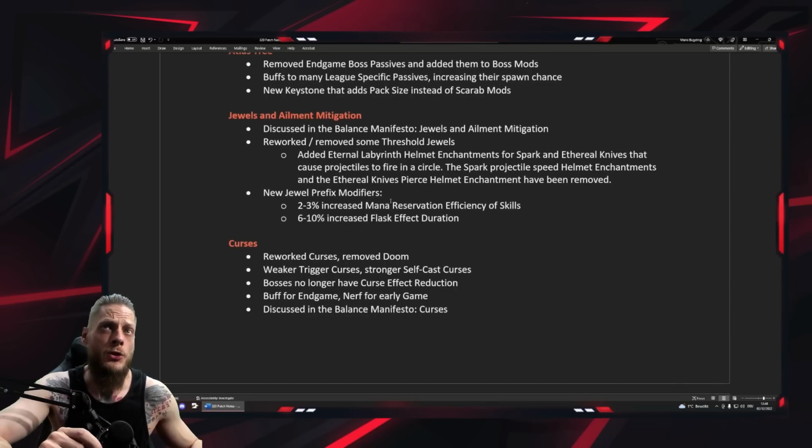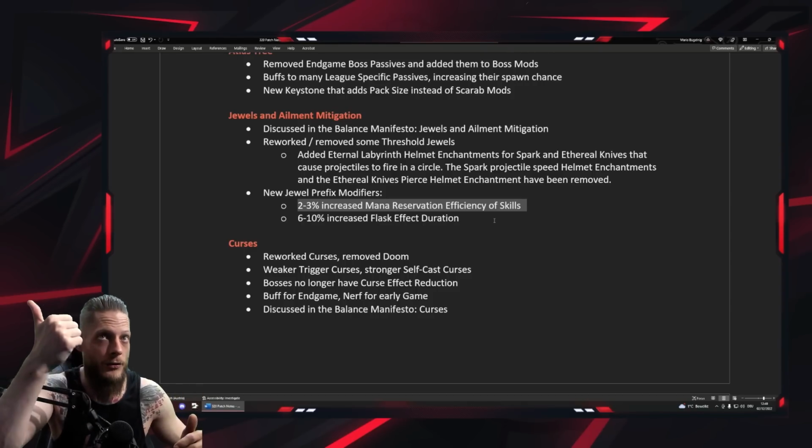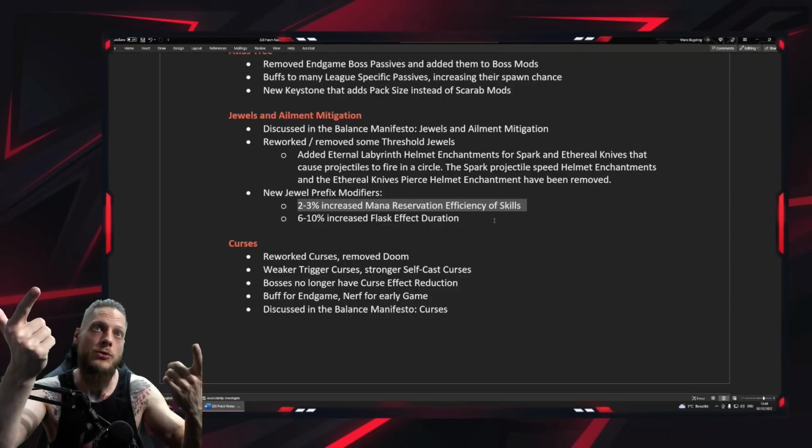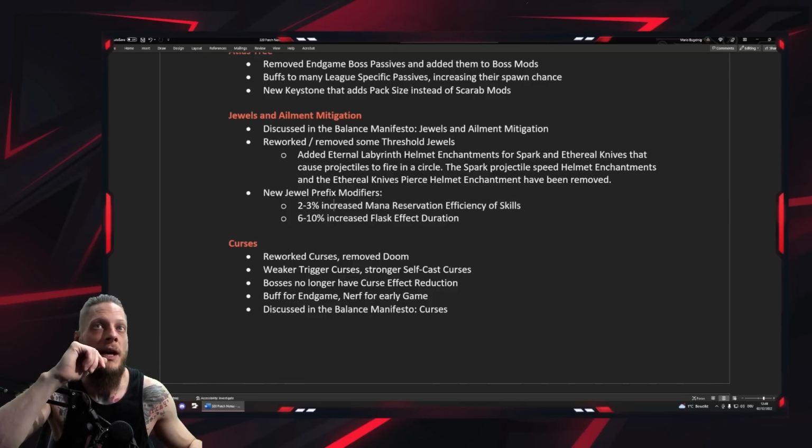And we're going to have new dual prefix modifiers, which are 2 to 3% increased mana reservation efficiency of skills and increased flask effect duration. Based on my opinion, I think every single dual will be a prefix, life and mana reservation, and then the suffixes are two damage modifiers. If you stack those, I think you're going to get a lot of mana reservation efficiency to maybe get an additional aura on top of your usual playstyle.